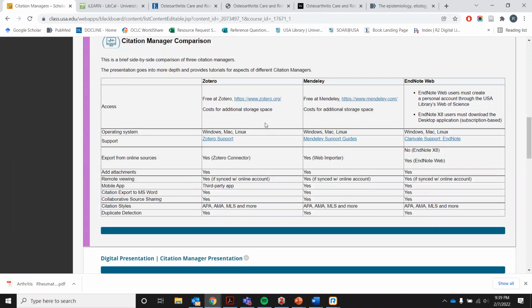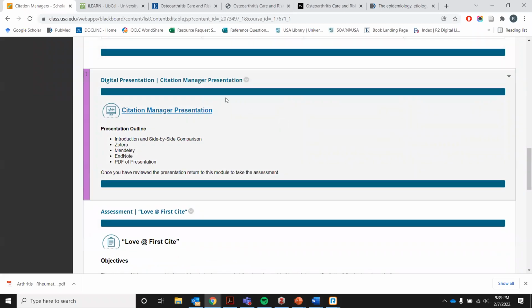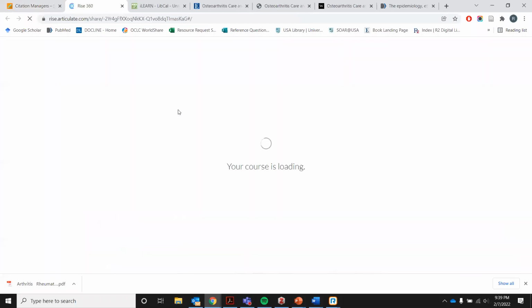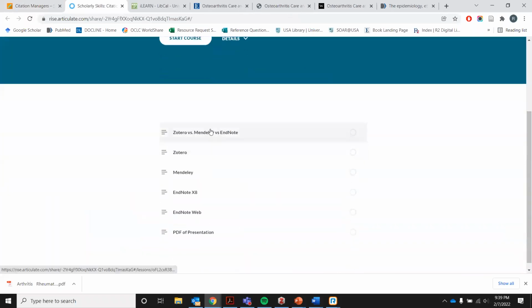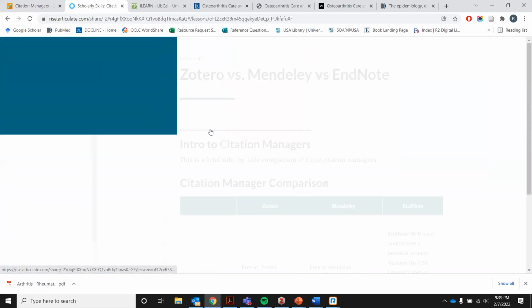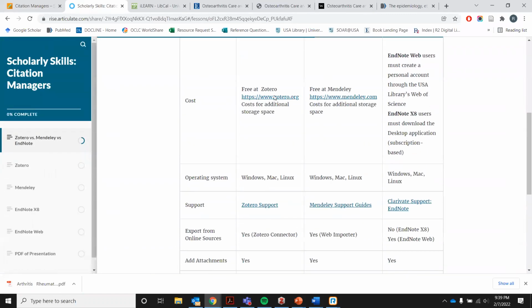So of course, we have the one here for Zotero. It sort of breaks down its strengths and weaknesses. Same thing with Mendeley and Web. There's also a presentation in there that's kind of like an interactive presentation. There's a Zotero Mendeley, kind of a redo of that table that you saw.